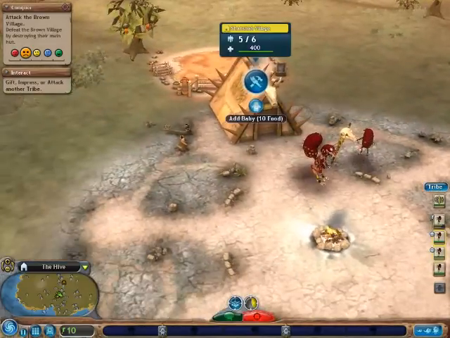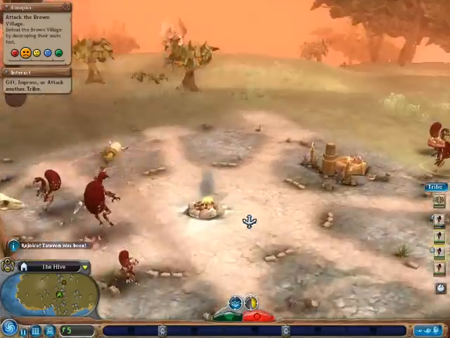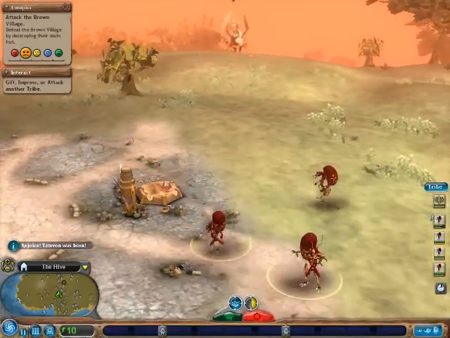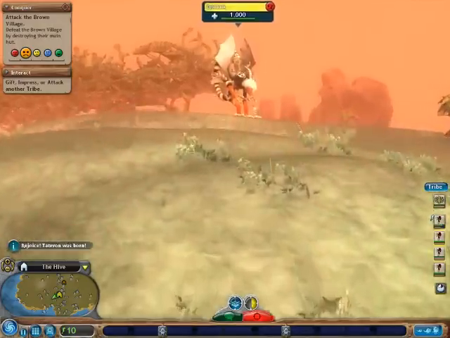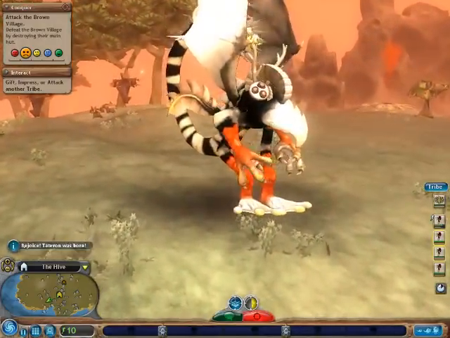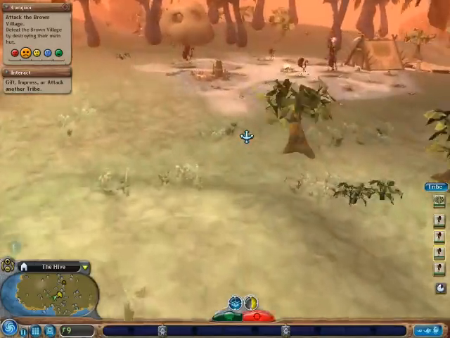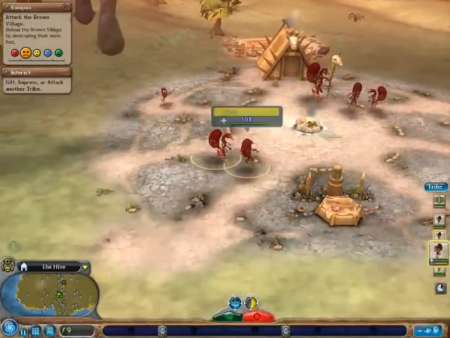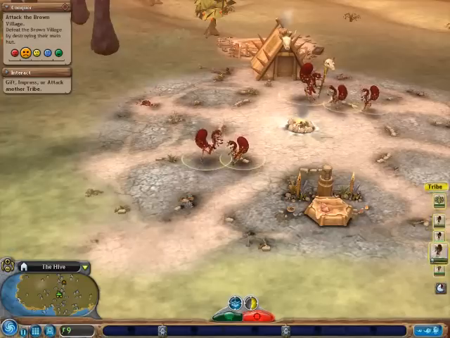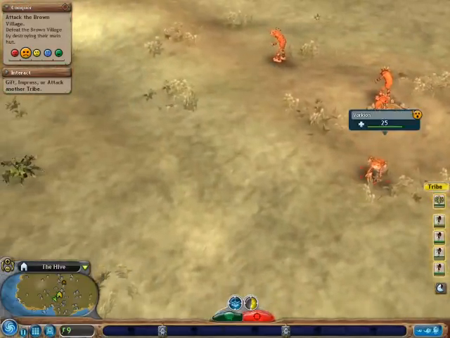Oh, chief's back. Good. Add a baby. Okay, can't add any more babies, I don't think. Can we? Oh, there's another epic. Why didn't I see you back in the creature stage? I would have been happy to kill you. Look at you, you're awesome. Not enough food. Alright, everybody hunt. Everybody get over here. Kill that thing.